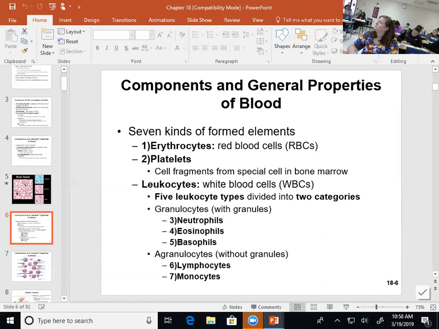And I said adult, which suggests to you what? It's going to be different in children. I want to let you all know that pediatric medicine is a completely different beast than adult medicine. Completely different.